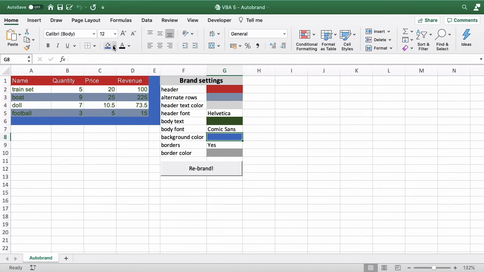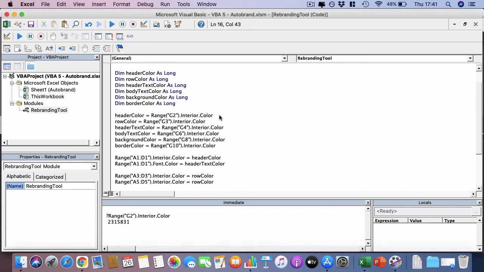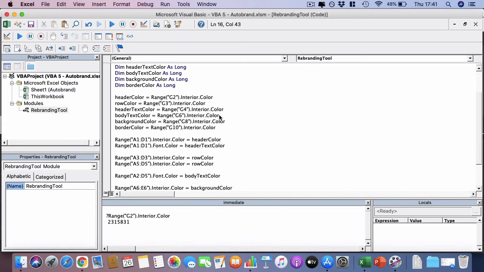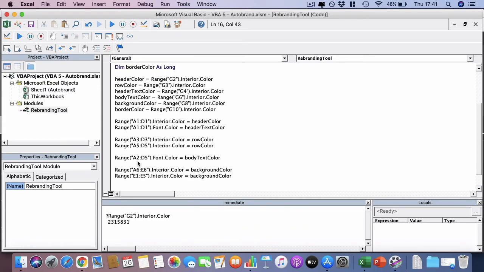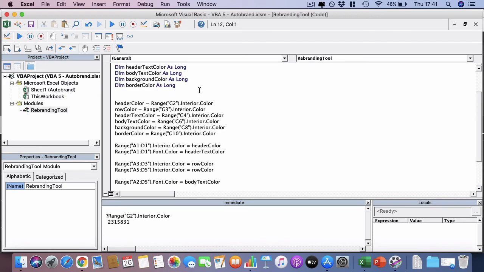And yes, we can see there that the button is working successfully. Another good thing to do is if we go back into our VBA, we'll see that we've started to write quite a bit of code here. And if we scroll down and we come back to this tomorrow, then you might be confused as to what you've done. So it's very good practice, and good coding practice in general, to comment your code. So I'm just going to add some comments to say what we've done in each section so far.